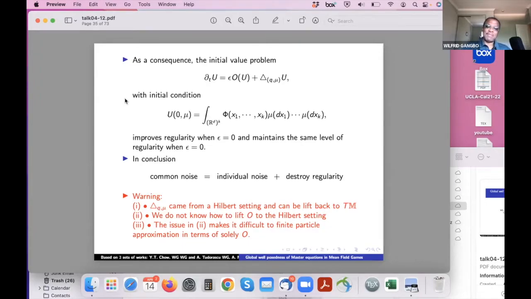So when you have an equation depending on the partial Laplacian, you can use a finite particle technique, study the evolution of finitely many particles, pass to the limit, and obtain at the limit the continuum equation. However, when you have only the O, which is the individual noise operator, there is no Hilbert analog we are aware of, and so this makes the strategy of finite particles difficult to apply.